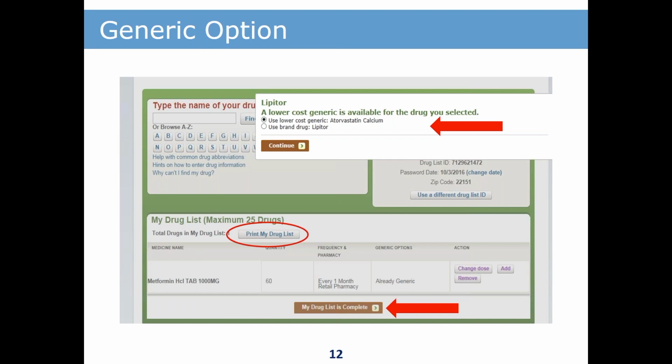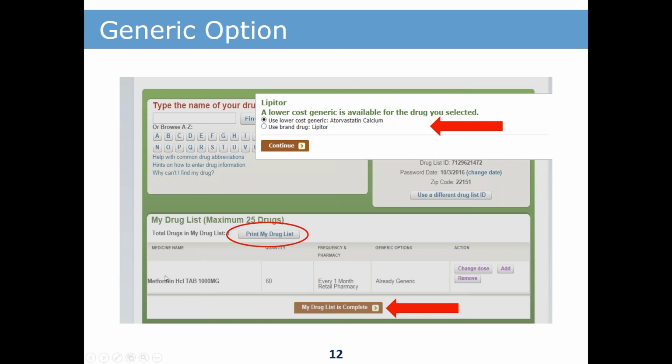So in this case, the person says they take Lipitor, which is a brand name drug, and we put it in the Plan Finder, and then this little box will pop up to let you know that there is a lower cost generic. You can then ask the client, do you actually take the brand name or the generic? In most cases, they're going to say, yeah, I take the generic. So it actually defaults to using the lower cost generic, and you can click on continue. In some cases, they might say, I have to take the brand name version because of whatever reason. You'll want to make sure you tell the Plan Finder to use the brand name version. In general, the generics are going to save them money, so that's the purpose of it.